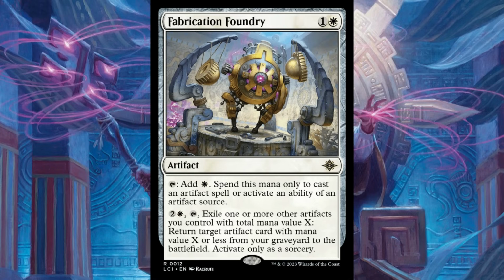So huge fan. Can't really sing its praises enough. It does way more than just be a 2 mana rock, but if that's all it is, that's fine. It's all you really need it to be. But ultimately later on in the game, just being able to trade it in with something that you'd rather have out of your yard, I think is a pretty awesome thing to be able to do.